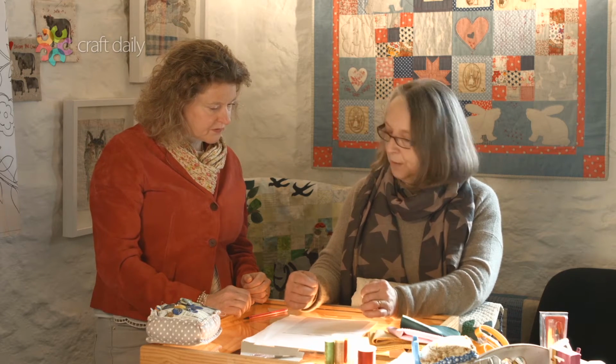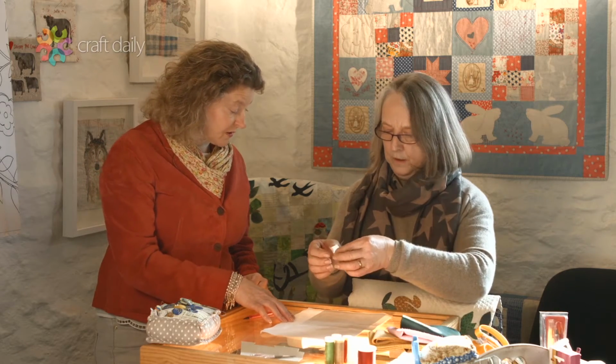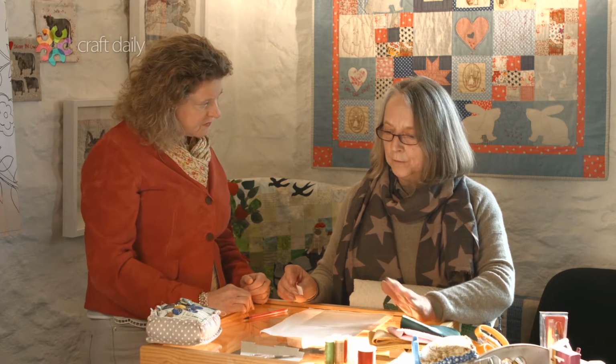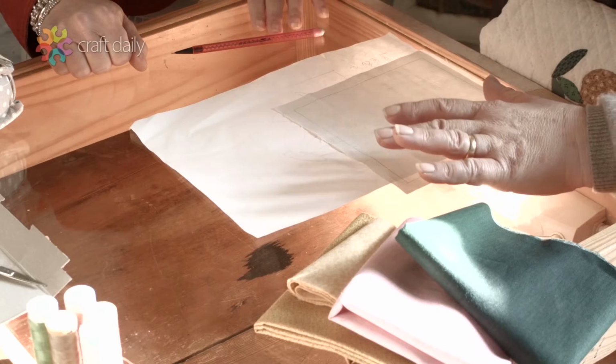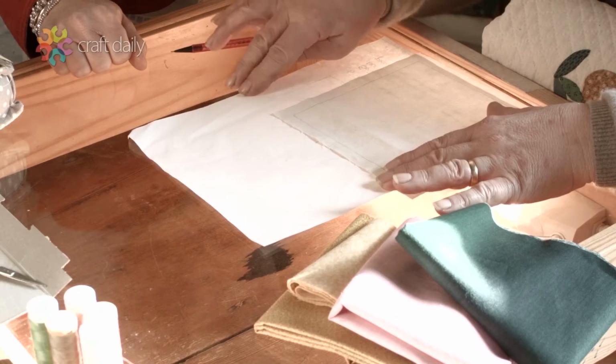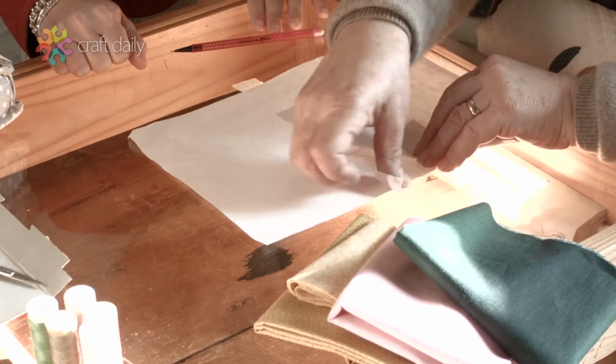Some people on a bigger block would use an overlocker or put masking tape. I'm not that keen on that. I just think you re-trim the block after you've done the applique. Okay, so you put the template on a lightbox here. You do. A lightbox doesn't have to be expensive. You can make one out of an old window as long as it's safety glass. Take your drawing and place it down with a little bit of masking tape so that the drawing doesn't move.